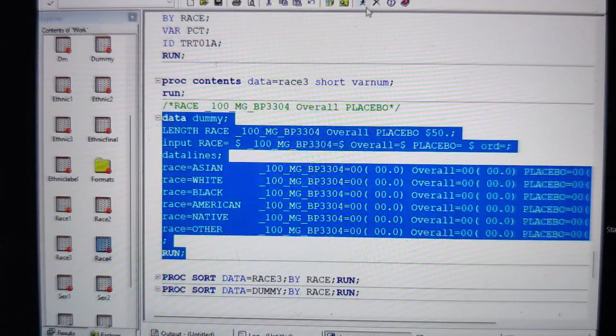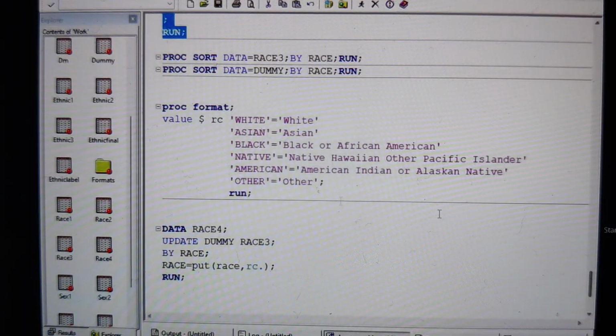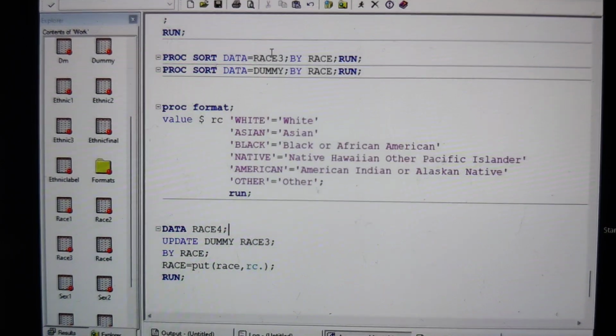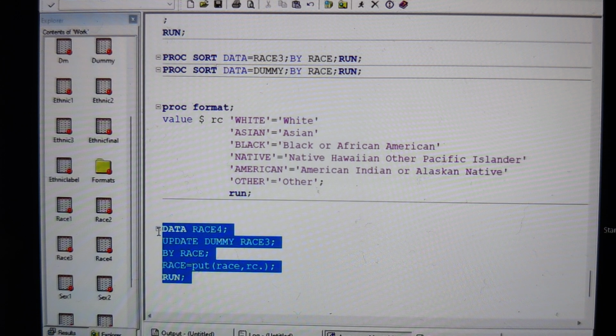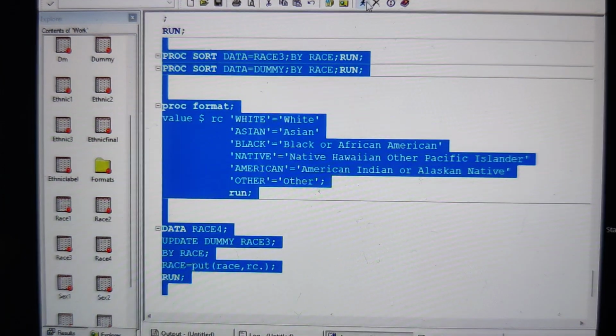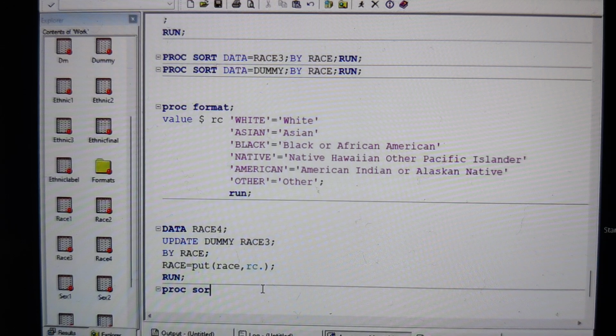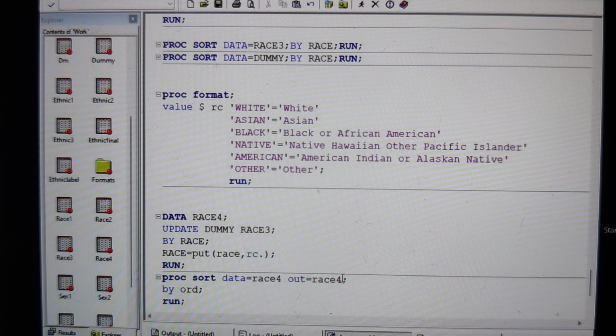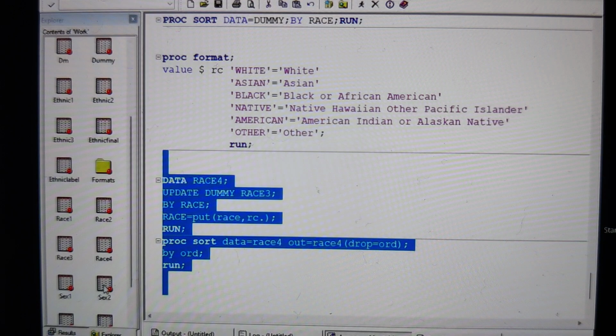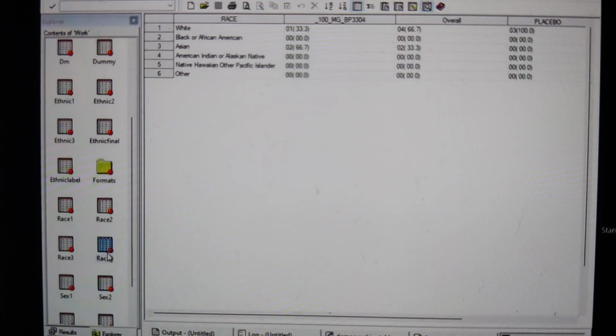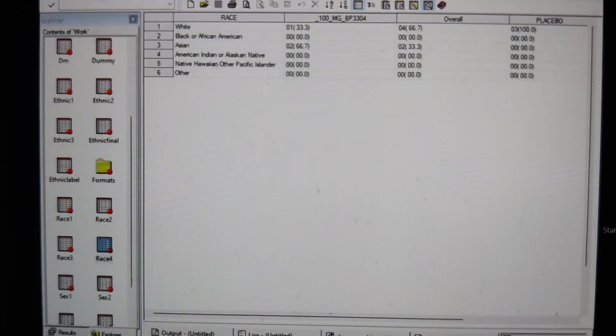Given this program, here we are sorting the race, no? And here we are merging with the race. I'm going to sort one more time. PROC SORT, DATA equals race4, OUT equals race4_only. By which variable? And by the way, I do not want to have what anymore? After the sorting, PROC what? Now we go to the program. So we are going to have race4. Can you see? We have an order now? Yes, we have an order.